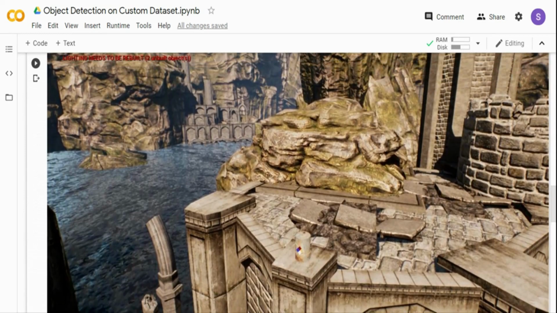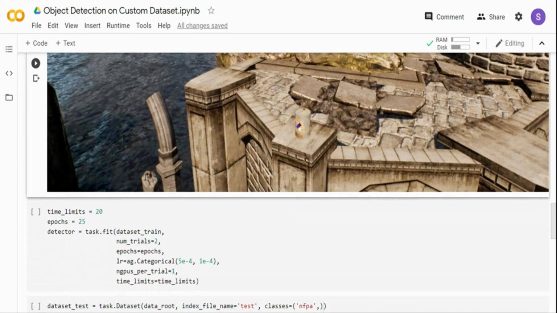If you see in this image, at the bottom, there's a small logo of this one. So we will see whether it's able to classify this image also. So in this case, there is nowhere else the NFPA image. This is the only place that's an NFPA image, and it's very minute, right? So we are going to train an object detection model on this custom data set and see how it performs.